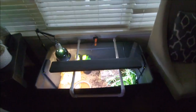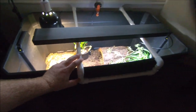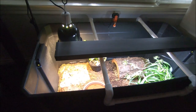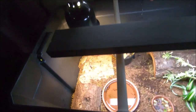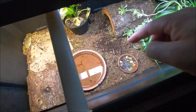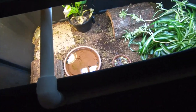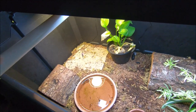Alright, here we are with the Redfoots. Not a whole lot has changed. I rigged up some PVC frames for the lights because the pieces of PVC were rolling and the lights were surfing back and forth, and with a three-year-old it was just driving me insane. The setup hasn't changed too much — I have their dry hide, their humid hide over here. I moved their water bowl because they were jamming up in the corner over there, and then their food dish. These guys love to hide, that's why they're not out right now. The hostess — I've moved over there.